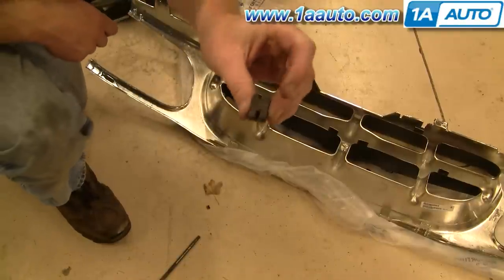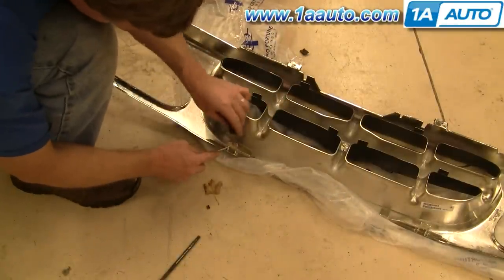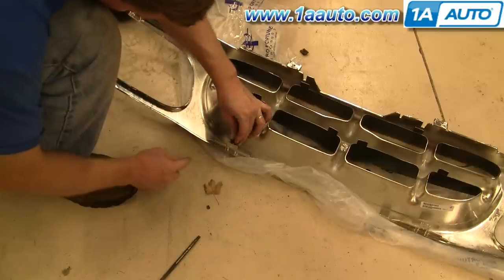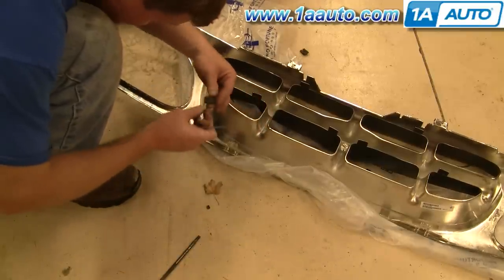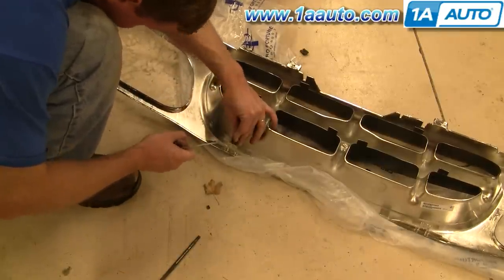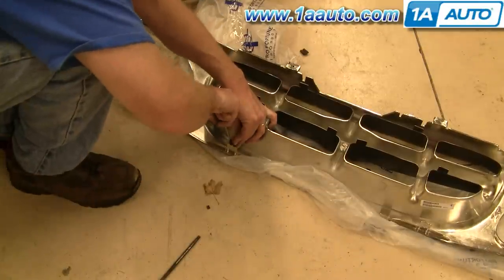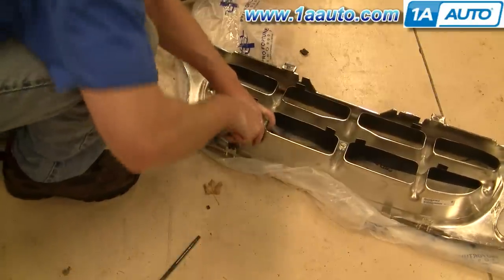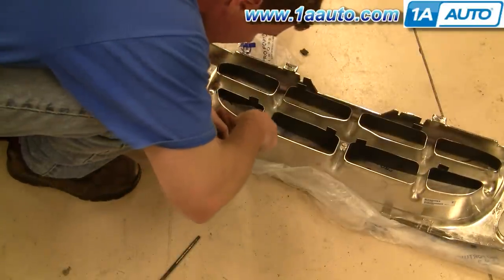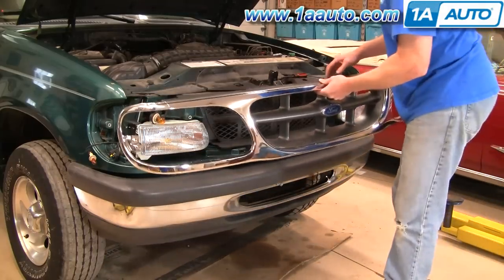These clips have a little slot in them, and on the grille there's a little red ridge on one side. So you push the clip on, and then use this little screwdriver to push each side onto the grille. Okay, so now we can take our new assembly.